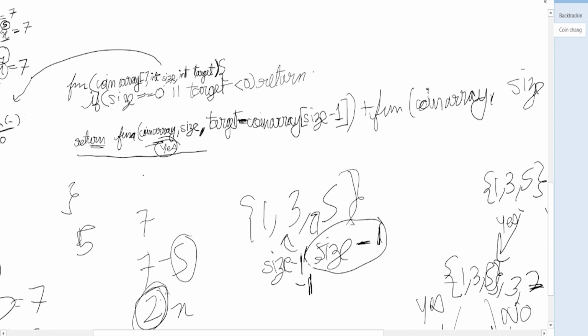So that's not the right combination, and there's no point in taking or not taking any more. We will return 0. But if we have reached the target equal to 0, then we'll return 1.